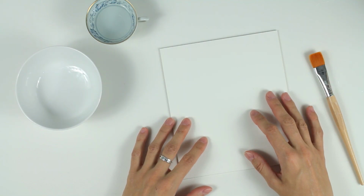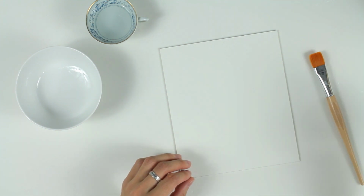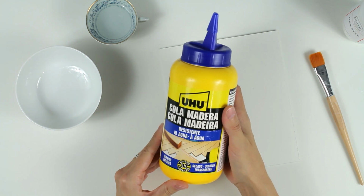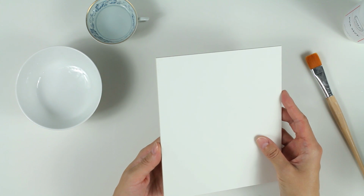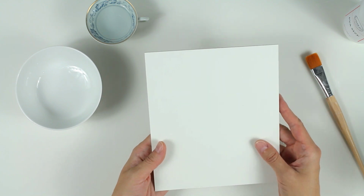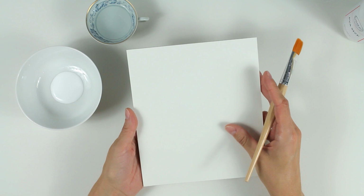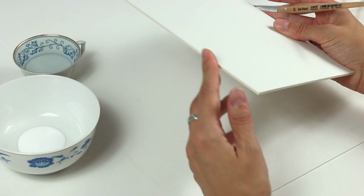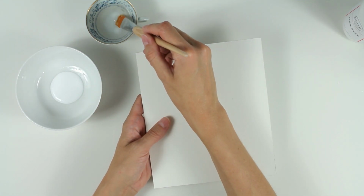Before mounting an artwork on board, I usually seal the board on all sides with a layer of water-resistant PVA glue. It can also be called wood glue. Thus, the painting will be protected from moisture on the back side with glue and on the front side with varnish. I usually add one layer of water-resistant PVA glue to each of the sides of the board and to all its lateral planes. If the glue is very thick, I slightly dilute it with water.